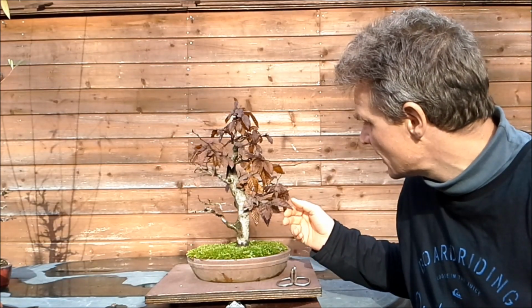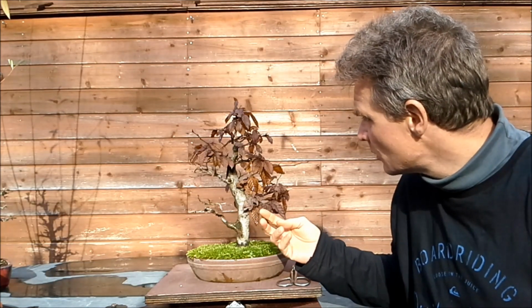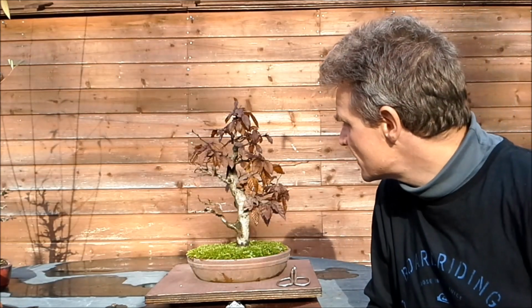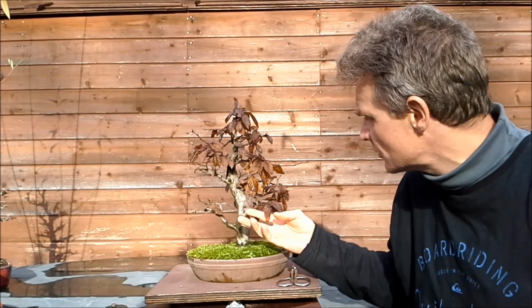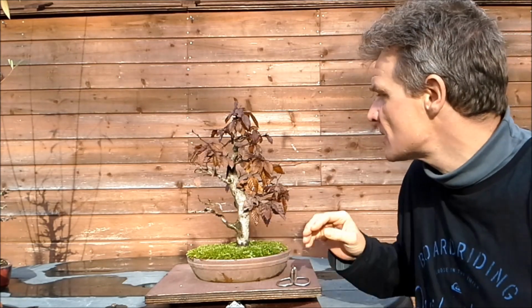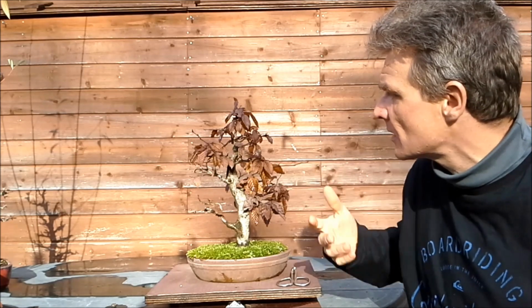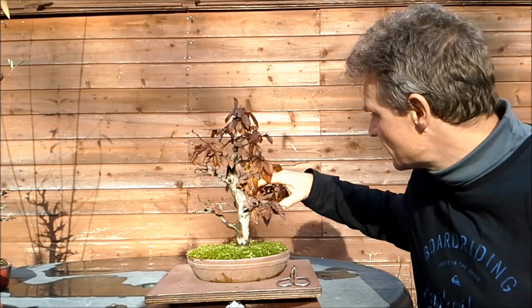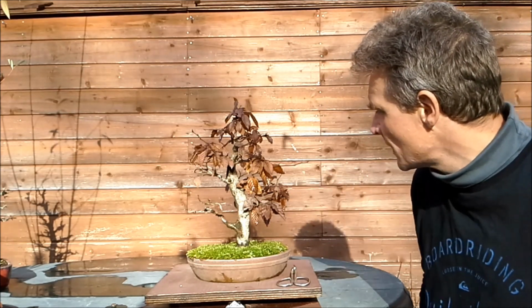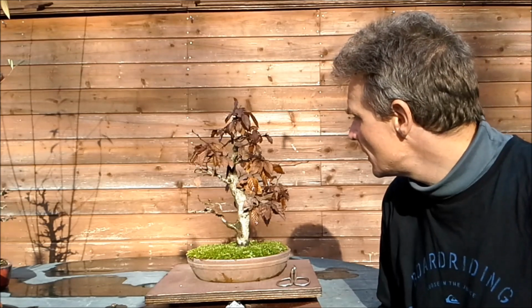Today we are going to work on this little carpinus, and the first thing you notice is that this tree has all the leaves died off now, but they always stay stuck to the tree. In nature it's because these leaves protect the buds against wind and frost, and that's a very nice thing for the tree, but for us it's not that practical if you want to wire the tree.